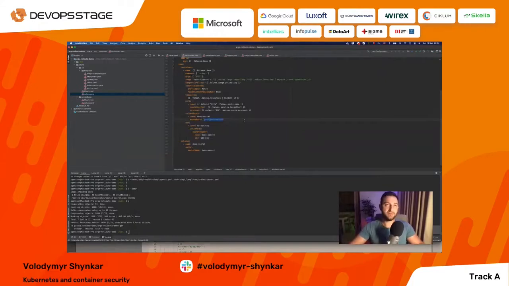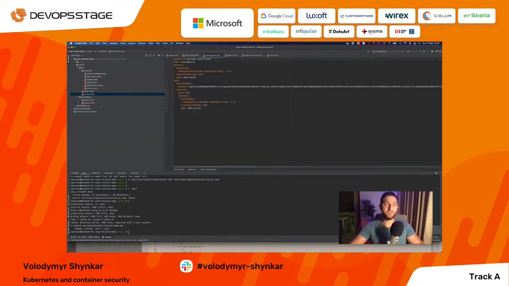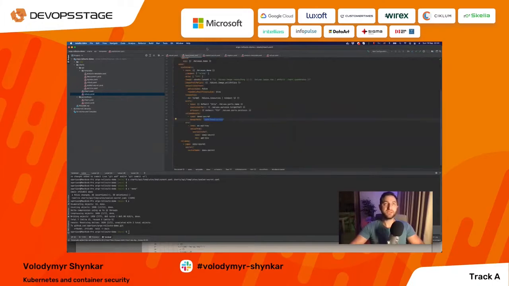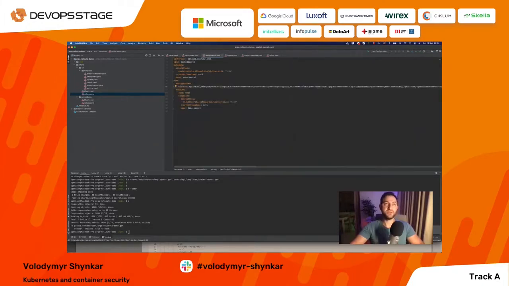So basically, how does it work? We have a secret, and we can add several values here. It could be API key or another, and it will create a separate file for each one from here.